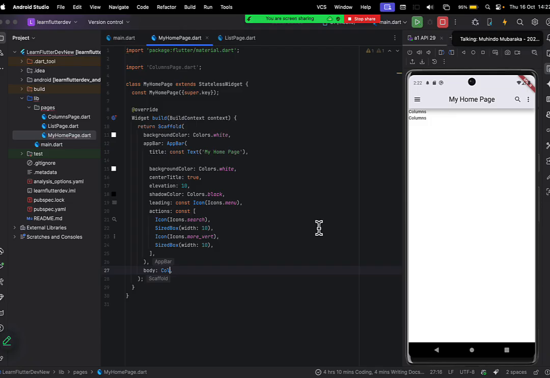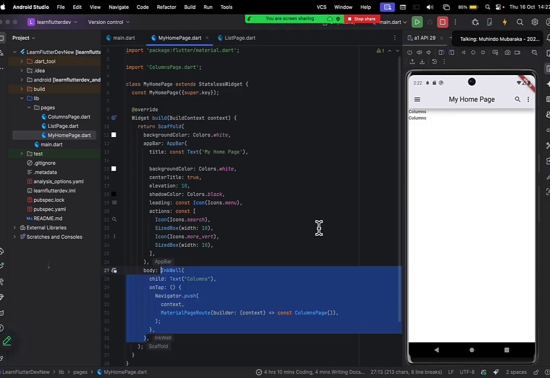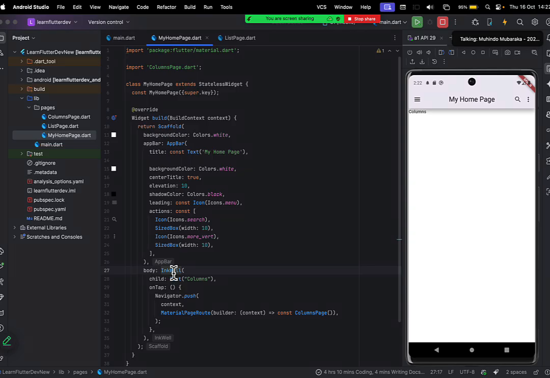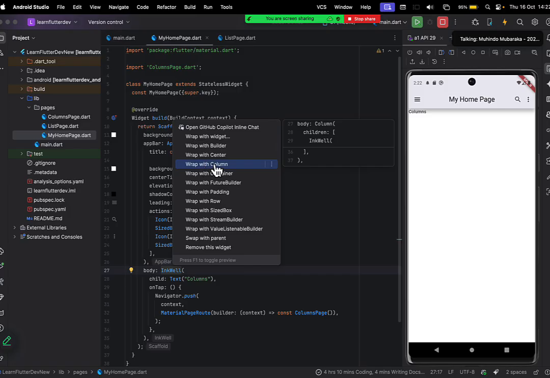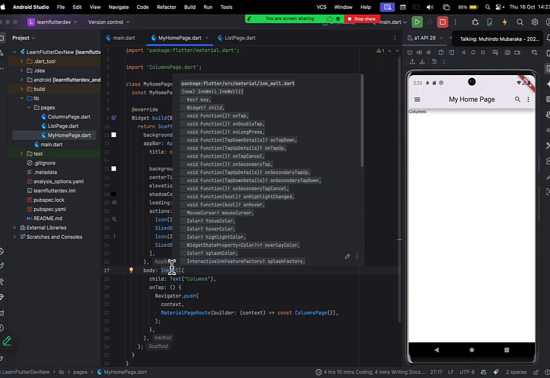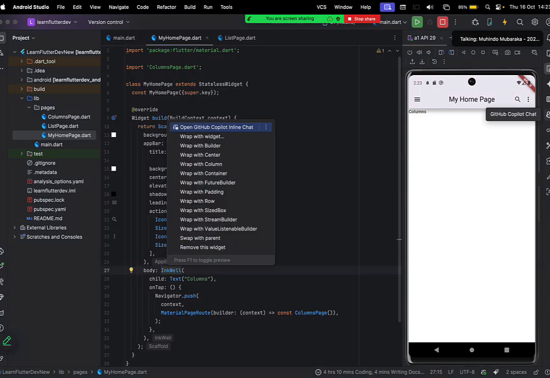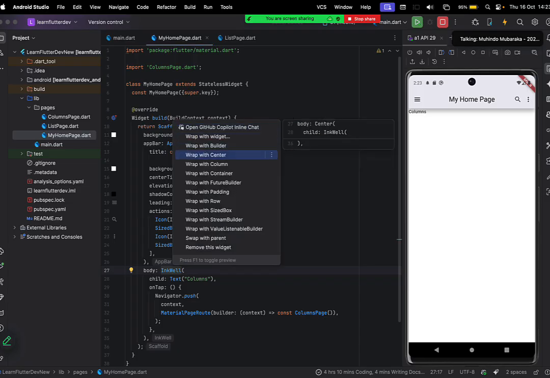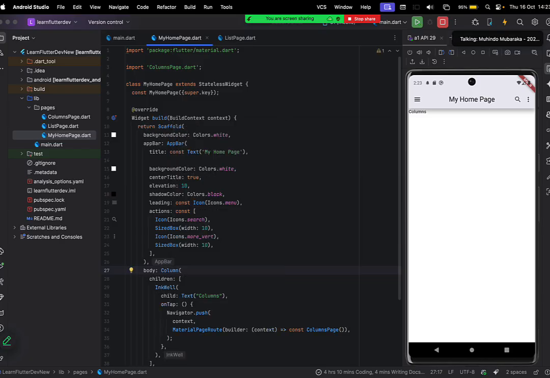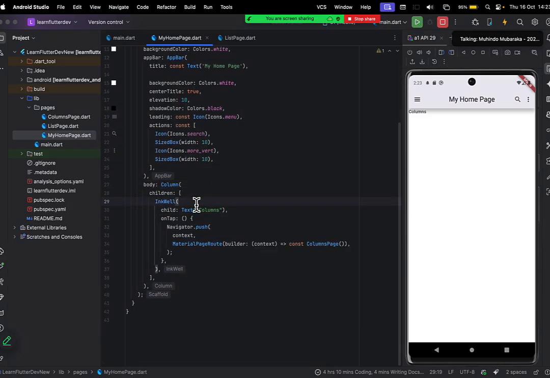The other way, let me go back. I'm pressing Ctrl Z to undo. The other way, I can just use the options or the suggestions. So I right click here and then say show options, and then I say wrap with column, right? Like this. Or you can use the shortcut by clicking what you want to wrap, pressing Alt and Enter, and you see here different suggestions, right? So I make sure that I click on the item that I want to surround, right click on it, and then say wrap with what? You have different suggestions. So I can just say wrap with column, and I'll achieve the same thing.